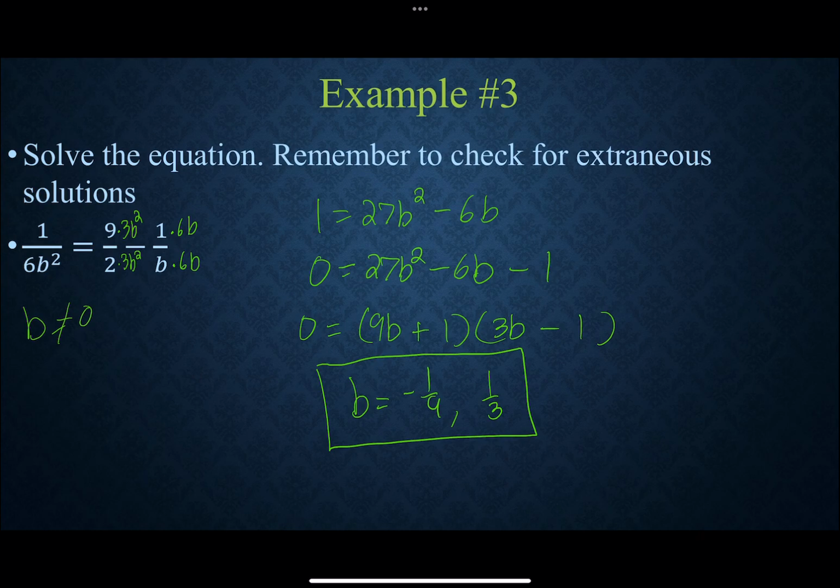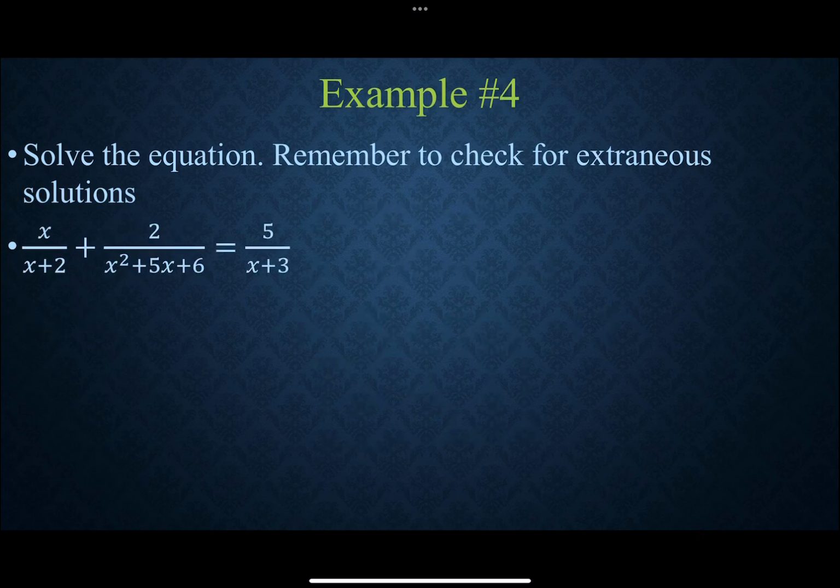All right, so far we haven't had anything matching the excluded values yet, and that's typical. Most equations you're not going to find something extraneous. You always need to account for it, though, so you need to always be looking at what is my excluded value, what are my actual solutions, because it is possible, just that more often than not, you're really not going to find that on the average question.